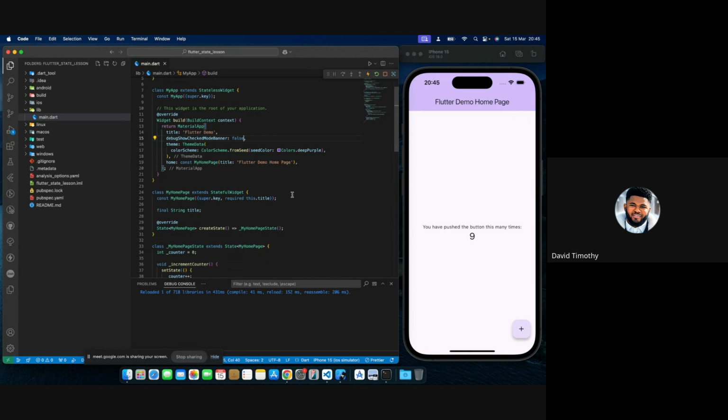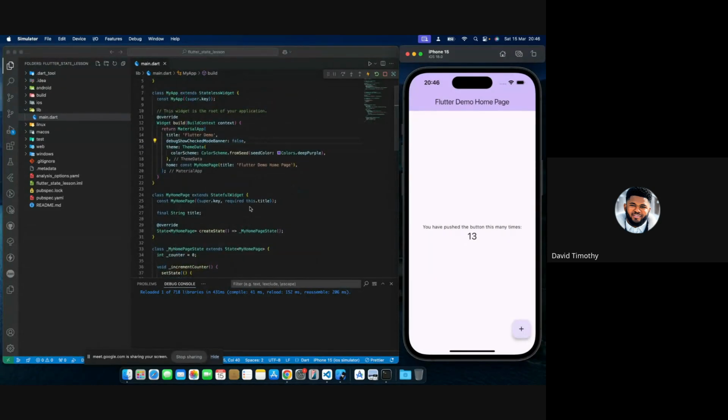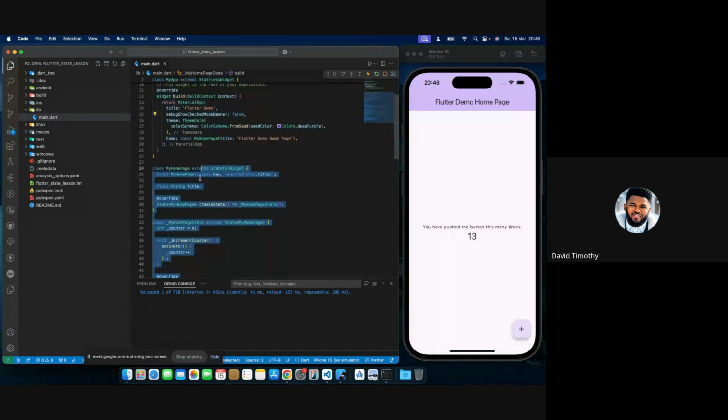Now, let me start from the beginning. State management is more or less events that take place in the application. For example, I'm making use of this integer here. The user is trying to modify the state of this integer, and it's actually updating on screen. Let's say we have two different screens. Let's create two different screens right now. This is the first screen, my home page, right? So I'll create a second one, copy and paste.